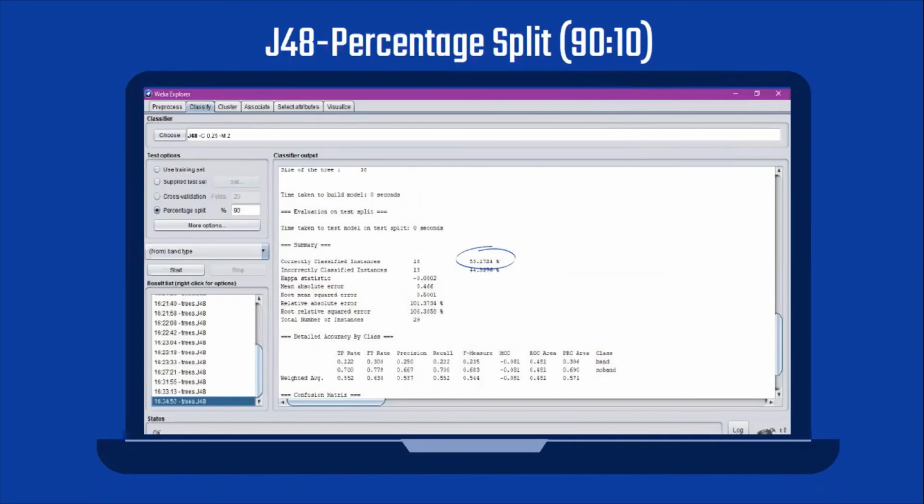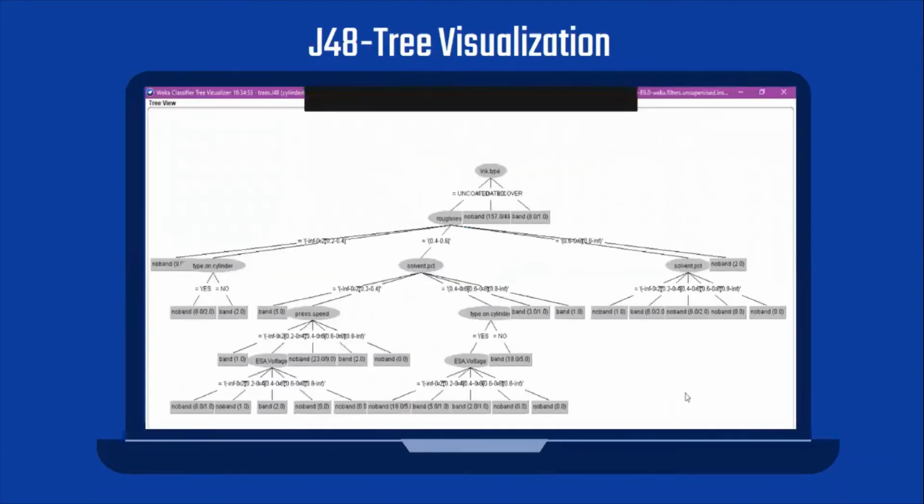For all the classifiers that we run, the number of leaves and the size of the tree are 29 and 38 respectively. So this is the last one. We visualize the tree for the percentage split 90% after the reduction.